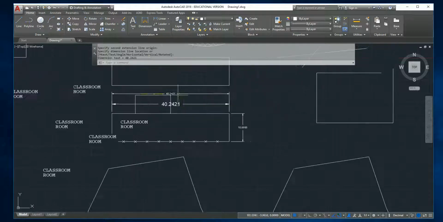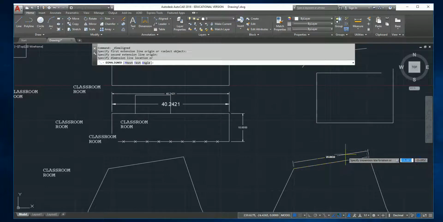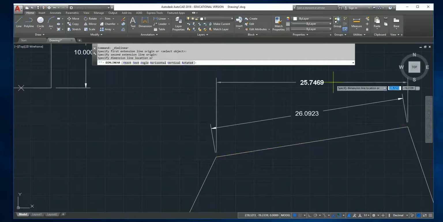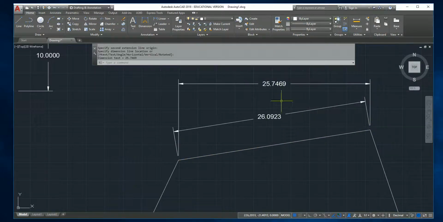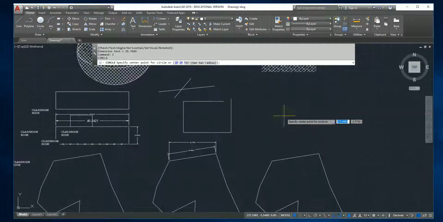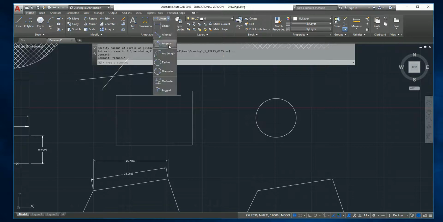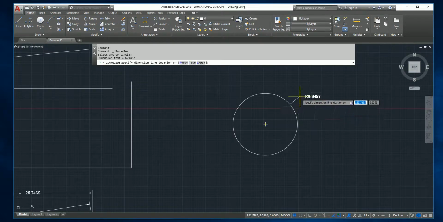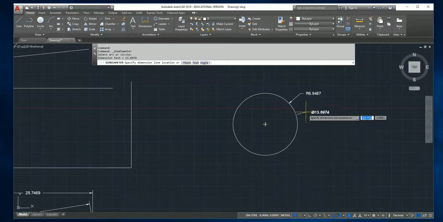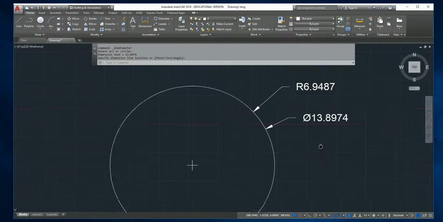Just real quick, these are linear. This one's going to give you a bunch of different types of dimensions that you can use. Angled is exactly that. I could have a dimension that's dimensioning something at an angle, versus if I did linear, it's going to give me a different dimension because it's only going to give me the length of that. So you see how you use different ones for different things. Then if I have a circle, you have the radius, so I could type the radius, or I could use the diameter, and it comes up with a little diameter symbol pre-populated for you, so it's nice.